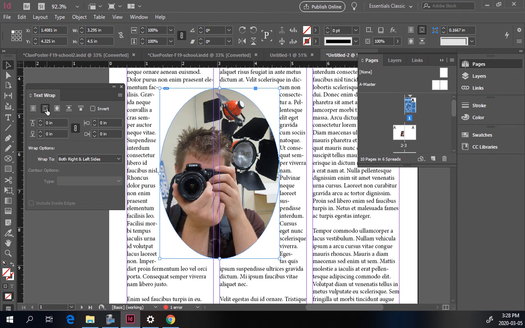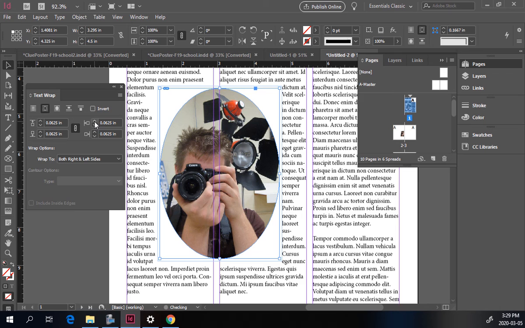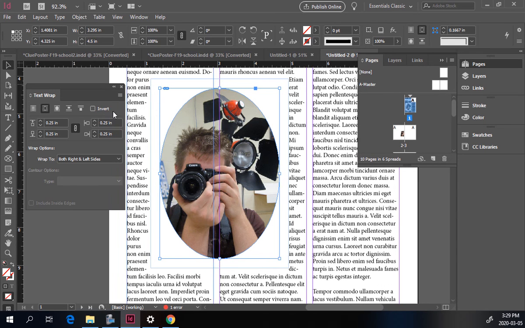And you can also adjust the margins. Like if I want to increase the space here, then I can just go ahead and increase that space there. Actually, it's linked, so it's going all the way around. But you can unlink it and do all of them individually. So let's put that back down again.